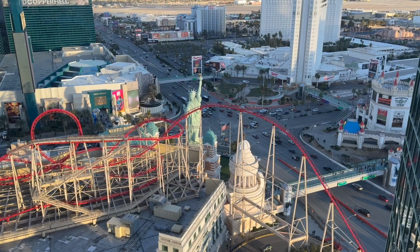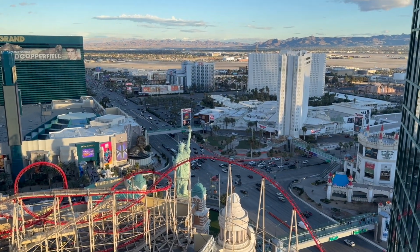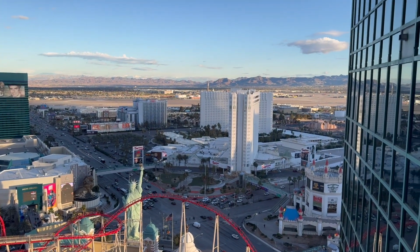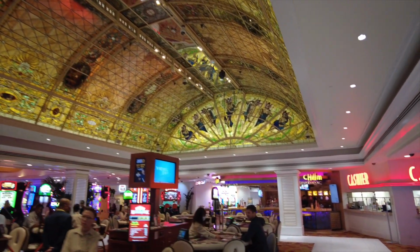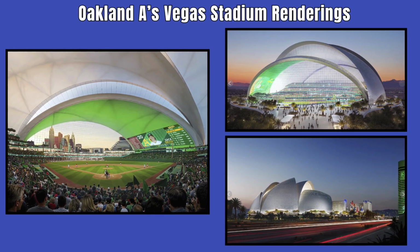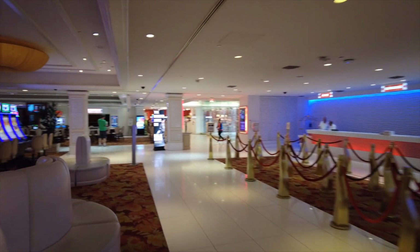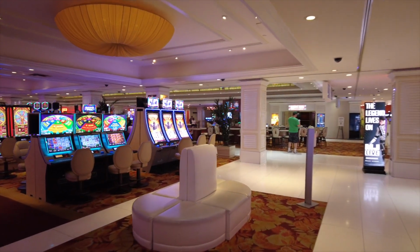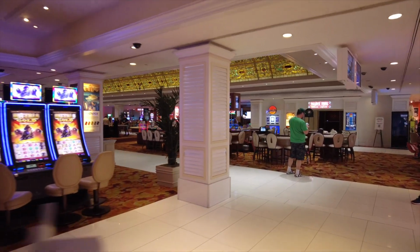At this point, I also want to briefly mention the Tropicana Hotel across the street, which I was able to see from my room. The hotel closed its doors in April 2024 and is expected to be demolished by the end of the year to make room for a new ballpark, as the Oakland A's are moving to Las Vegas. Kinda sad, since it's one of those classic Strip hotels that opened back in 1957, and as you may know, the mob was very active in Vegas back in the day, including at this property. So yeah, lots of Vegas history here.